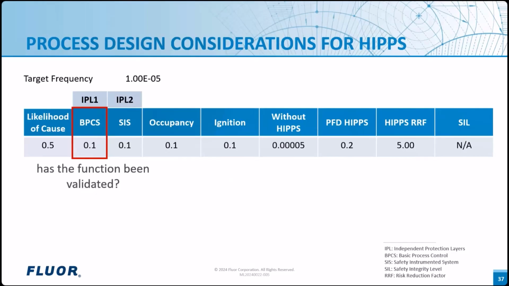Of course, it is essential that, as an independent protective layer, any upset that leads to the overpressure does not also lead to a failure of that specific BPCS function. It is possible the BPCS credit, while permissible, is not often appropriate for credit in overpressure protection. Similar considerations are required to validate the functionality of the SIS function.